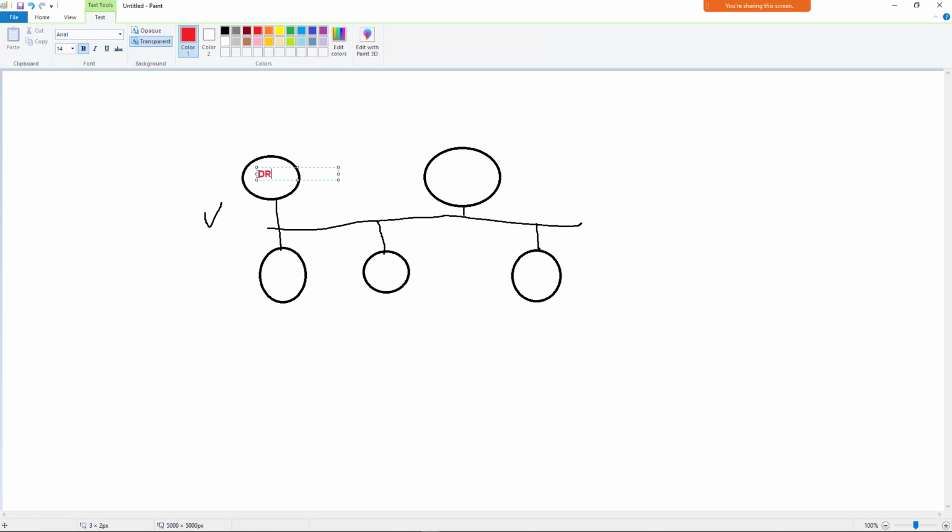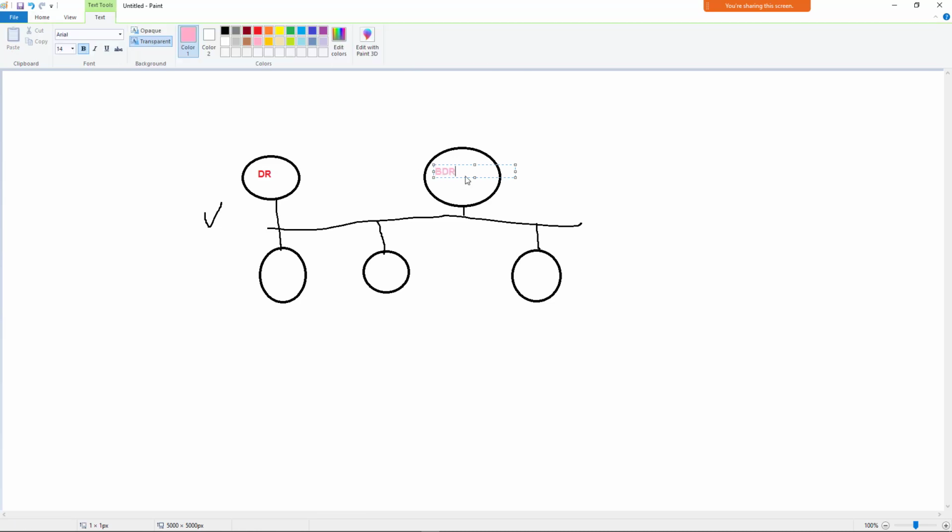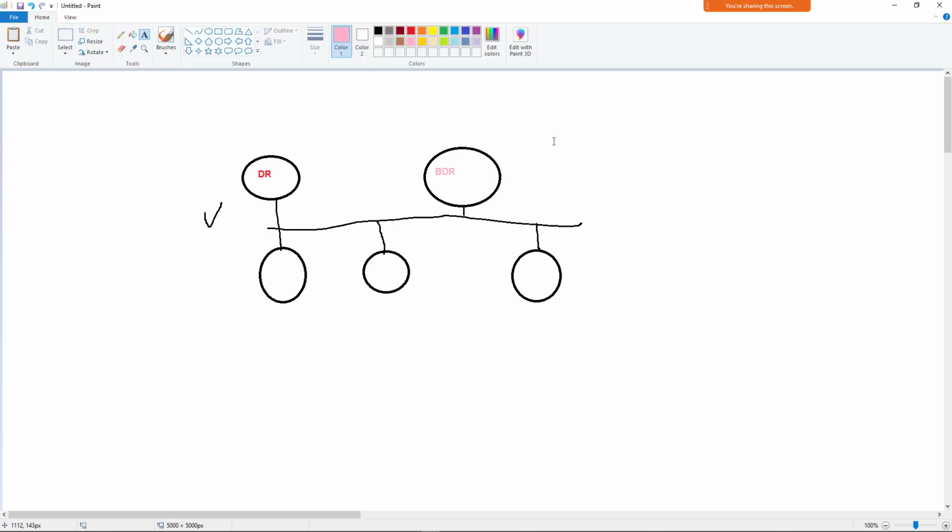All right? We also elect a backup DR, a backup designated router. It's not a very good color, but that's okay. We'll use that one. We also elect what's called a backup designated router that acts as the backup to the DR. The DR and the BDR form, and I'm just going to do this with the DR, just assume that the BDR does this as well, forms a full adjacency with all of the routers in the topology. Okay? So these lines represent a full adjacency, meaning that we exchange link state advertisements and updates and everything else. The BDR does the same thing, but I'm not going to draw that on here right now.